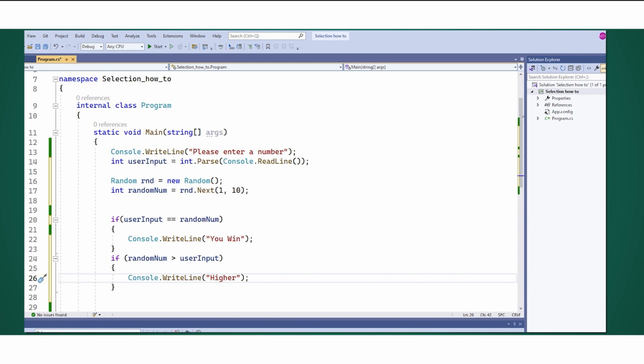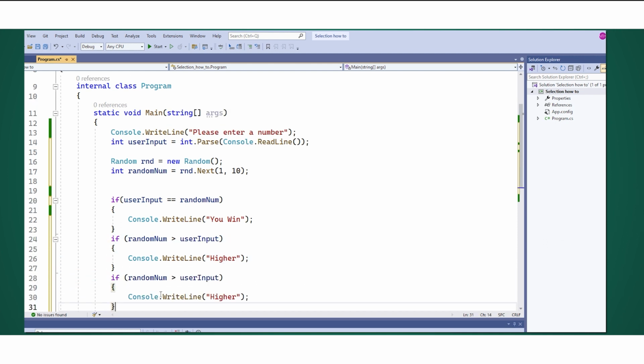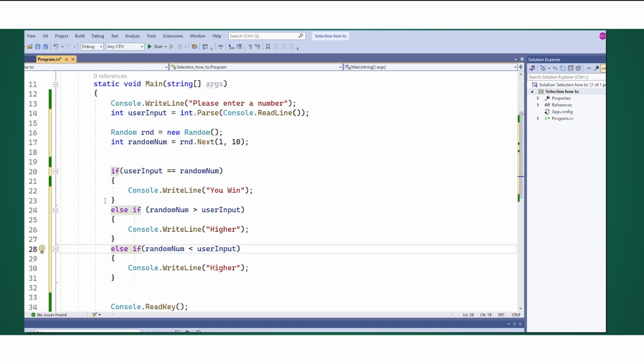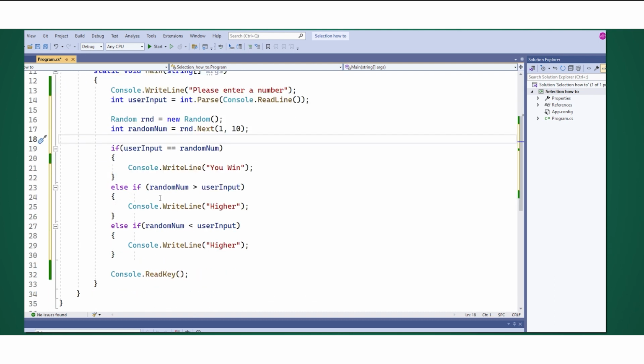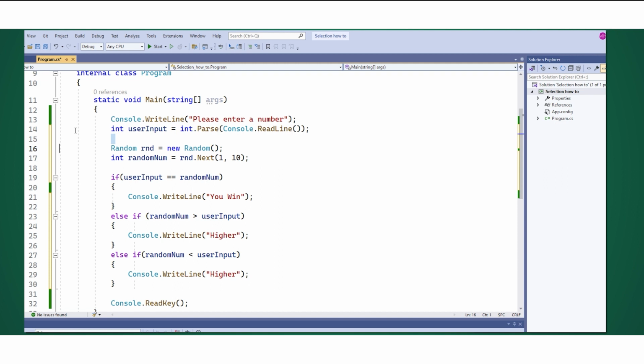If the guess number is lower, then we need to say lower. So three selection statements should do this. I'm going to do these as else if. That makes it a little bit more not convenient. What's the word? It makes it quicker to actually run the code if you do it that way. Efficient, that was the word I was looking for.